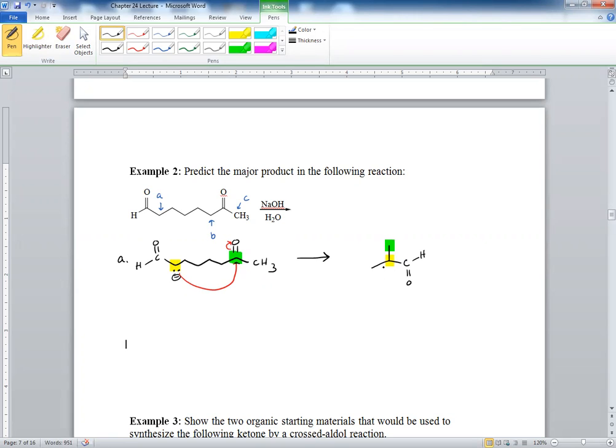Now, let's draw what's on the green here. So we have an OH, remember, this becomes an OH. And then, of course, we have the CH3. And now the rest of them, so you have 1, 2, 3, and 4. So here it is. Take a look at it. It can be difficult to see at first, but you can see that this formed a ring. It closed the ring.